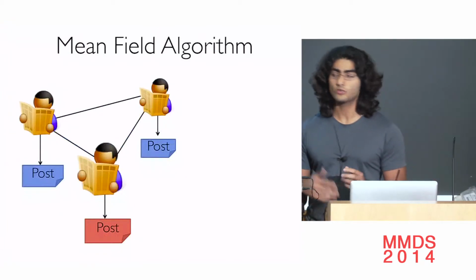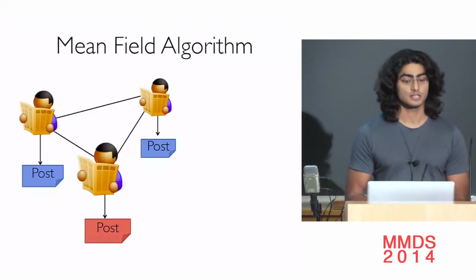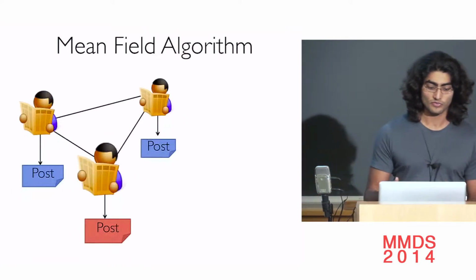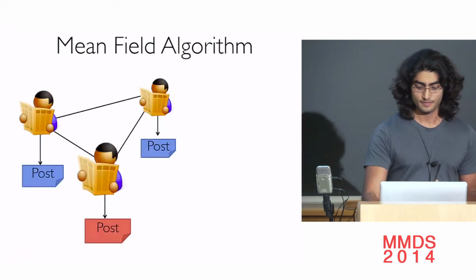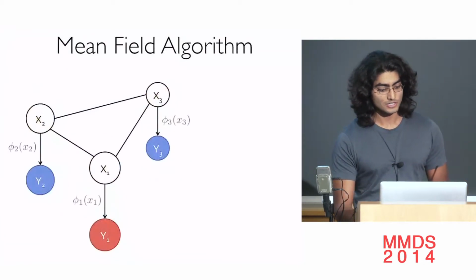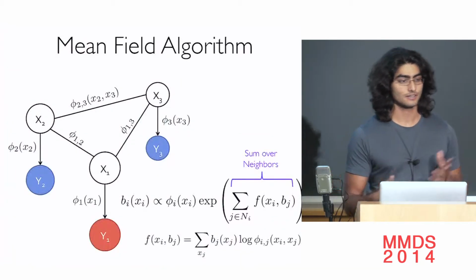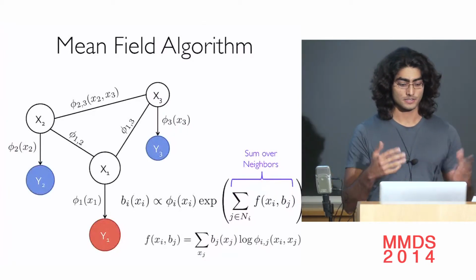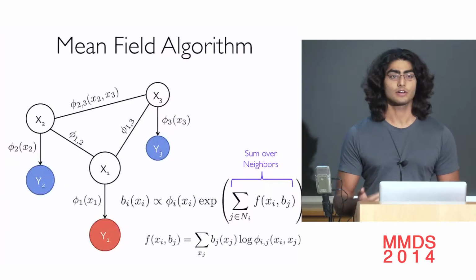All right, so this forms a graphical model, and we can use an algorithm called the mean field approximation to find solutions by iteratively computing over vertex neighborhoods and updating the probability distribution at each vertex. So in each case, what this does is it estimates the likelihood that each user is liberal or conservative, and then updates based on that.